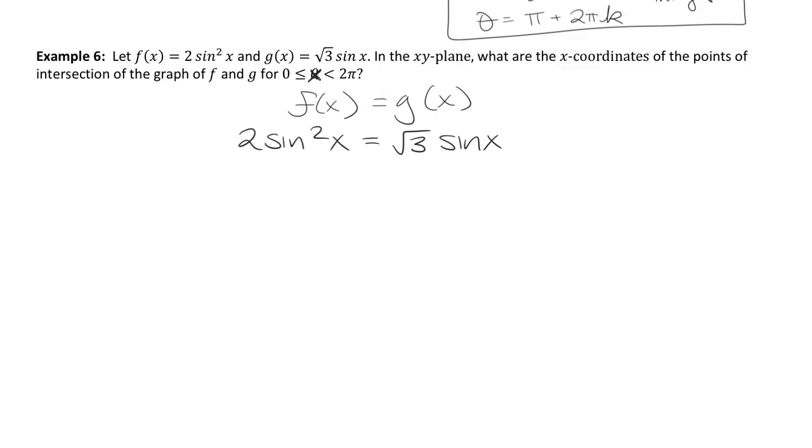I see that I have something that's squared, so I have to think back to when we learned about quadratics. When we learned about quadratics, which are squared, we always want to set them equal to 0 if possible so that we can factor and solve. So on both sides I'm going to subtract square root 3 sine of x to move it onto the side with the squared sine term. These are not like terms, so you can't combine them in any way. You will just write them next to each other. 2 sine squared of x minus square root 3 sine of x equal to 0.